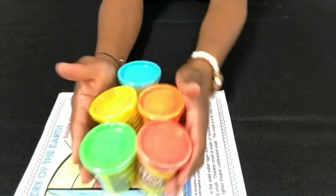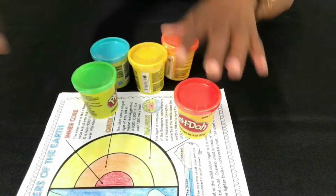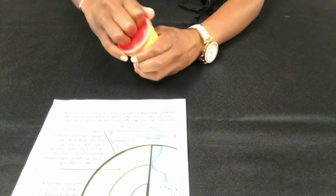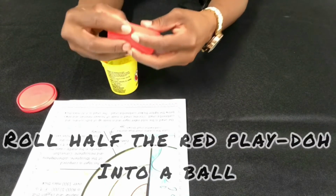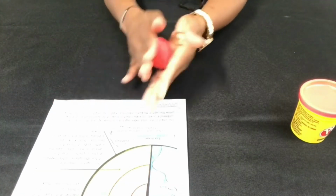Those are your 5. Let's begin with the inner core. All right, guys, you're gonna start with red. You're gonna need half of your Play-Doh from the red to make the inner core, okay? Make that into a ball.